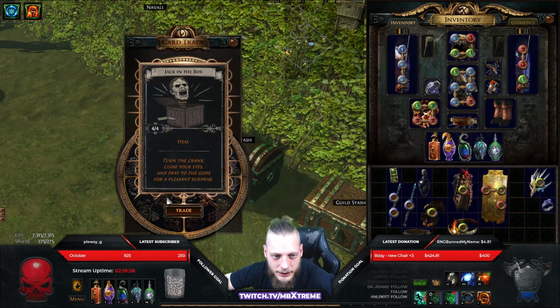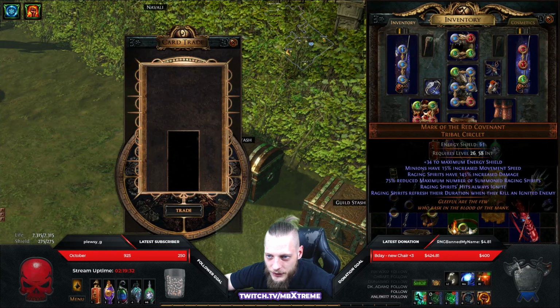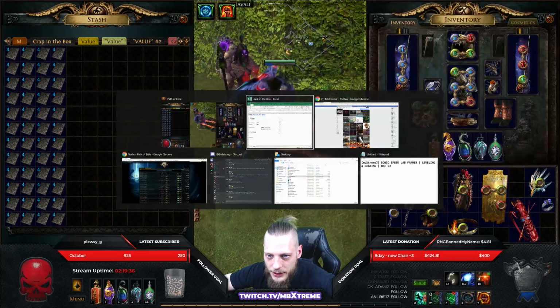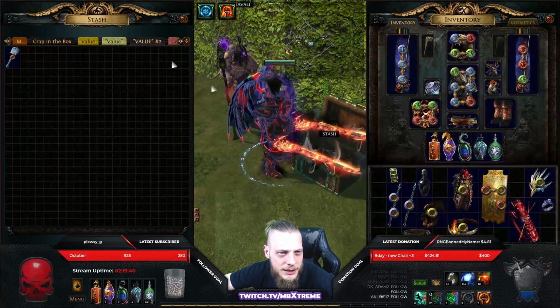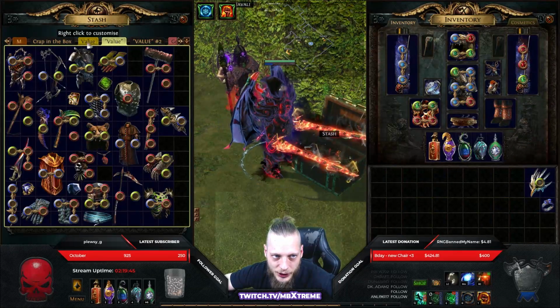But yeah, Pinnacle Tower Shield, the Skirmish something. No, what about the Mark of the Red Covenant? Nope. So we have the Gull with like 3 chaos, right? Did we add it up? I think so. 3-3, that should be those two. So value tab number 2. I think I'm going to keep all those uniques for another.